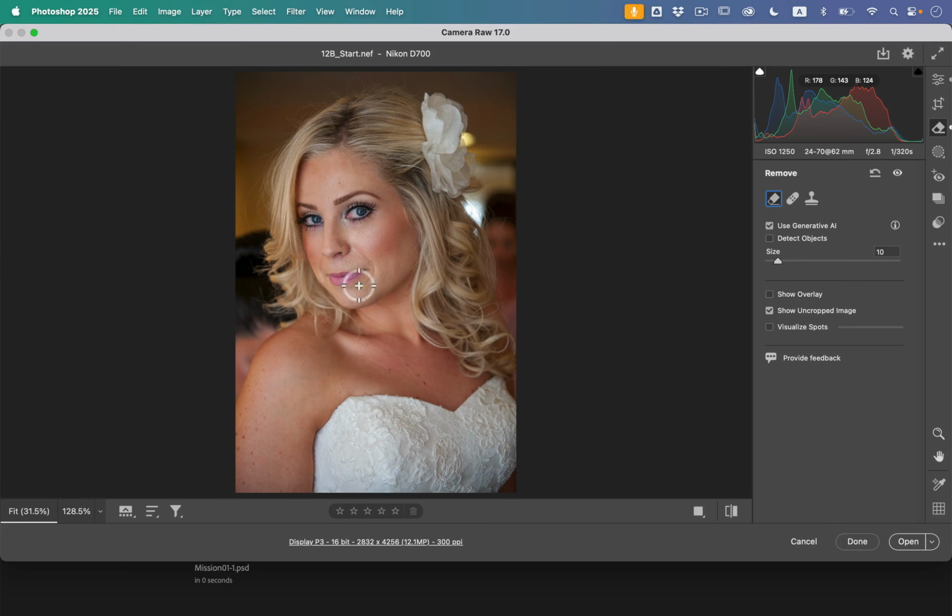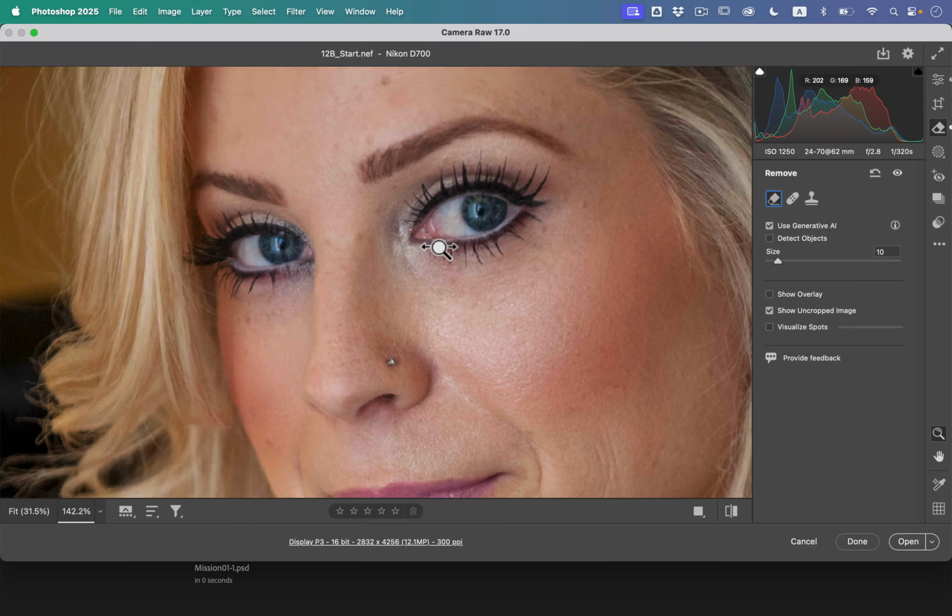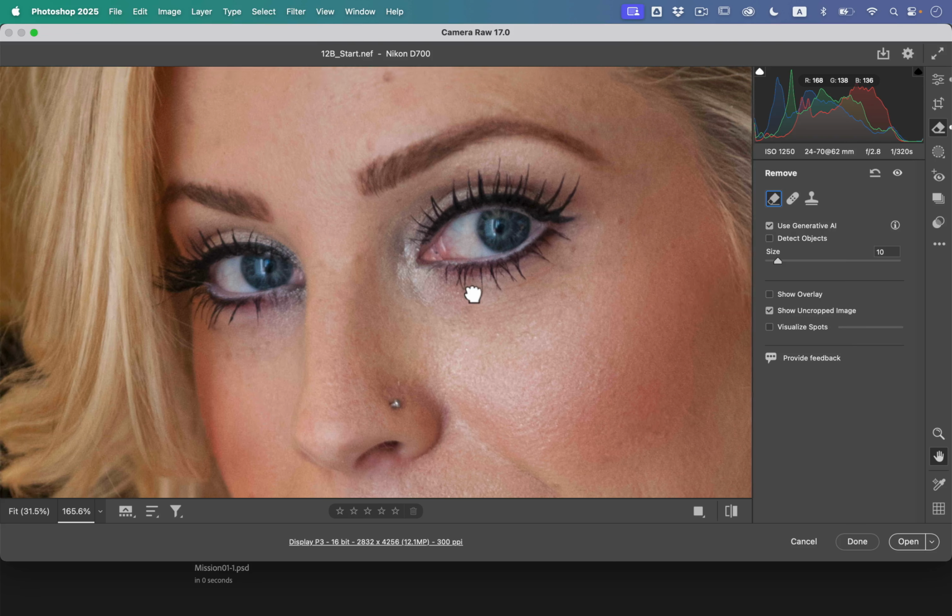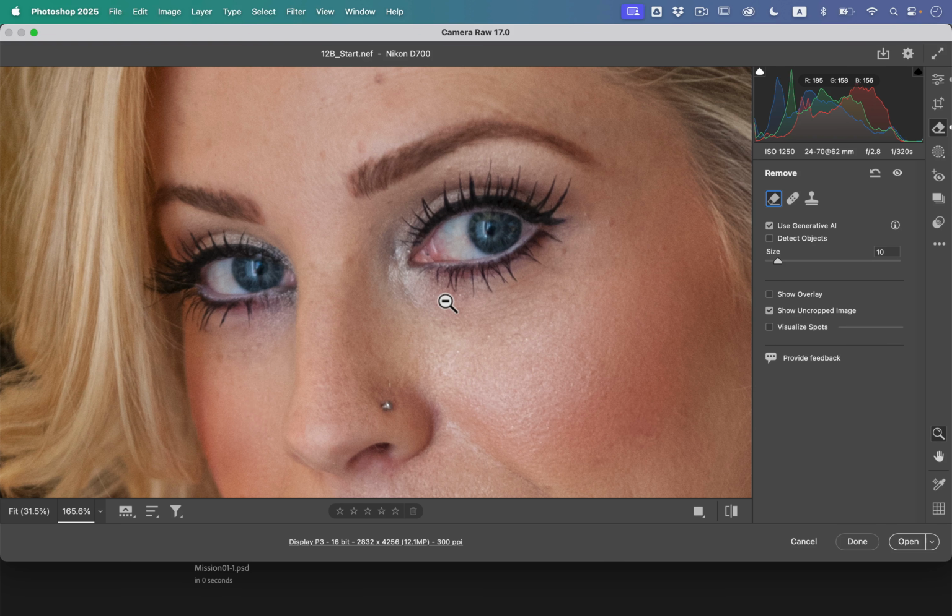Let's make her eyes and lips a little bit brighter. In order to do this, we need to mask off and select just the area of her eyes and not the entire face, and certainly not the whole image. I'm going to use my zoom tool to zoom in on the eyes, and if necessary, you can grab your hand tool so that you can get it nice and centered up as well.